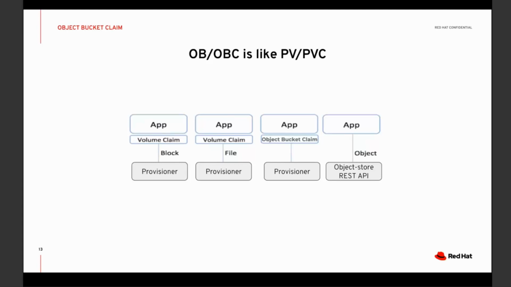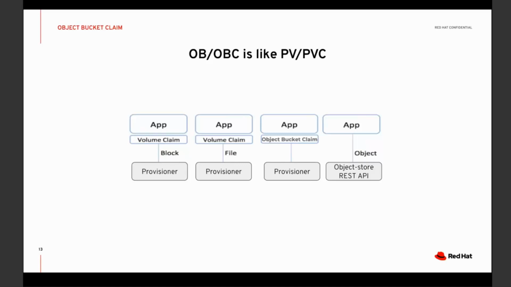It's only the control plane, so it allocates buckets and allows applications to get information on how to use these buckets, but it doesn't have the data plane the same way that block and file can hook into or mount into a pod, an existing pod. So it's a little bit different, but still the application would eventually need to use the data plane using an object REST API, whatever the API for the object store. But the provisioning piece of it is very similar, and we'll show you that in a second.